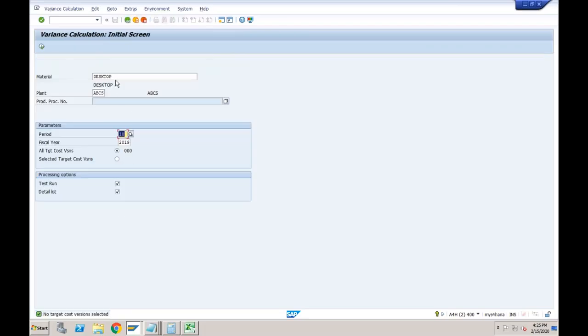Here also it is not for one order, it is for the complete material. So I enter the material in this plant, period again the 11th period, for 2019. This is fine. Let's try to execute it.